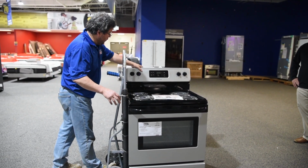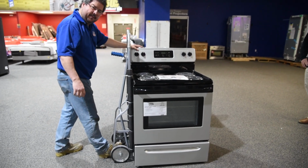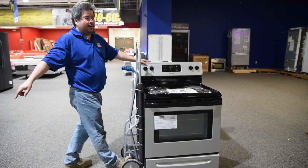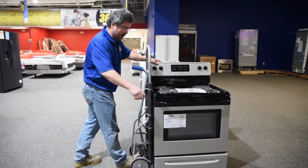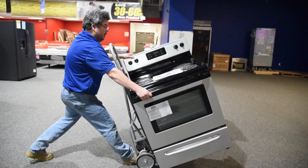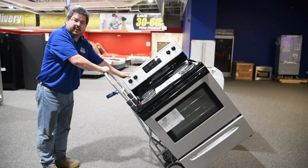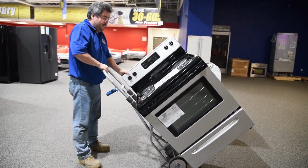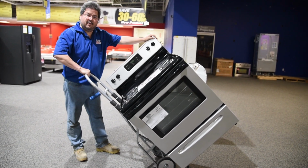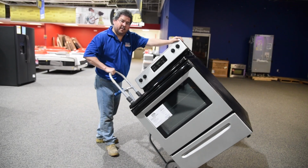So I want to take one hand here, and plant my foot, because if I don't plant my foot, I'm going to pull myself backwards, which is a whole lot of fun to watch, but it's not a lot of fun to be in. You want to grab it and lean back into it and bring it to you. Then grab the dolly and step back out. Now I have 2 points of contact. I want to make sure I have one hand on the appliance and one hand on my dolly. Then I can move this thing anywhere I want to move it to.